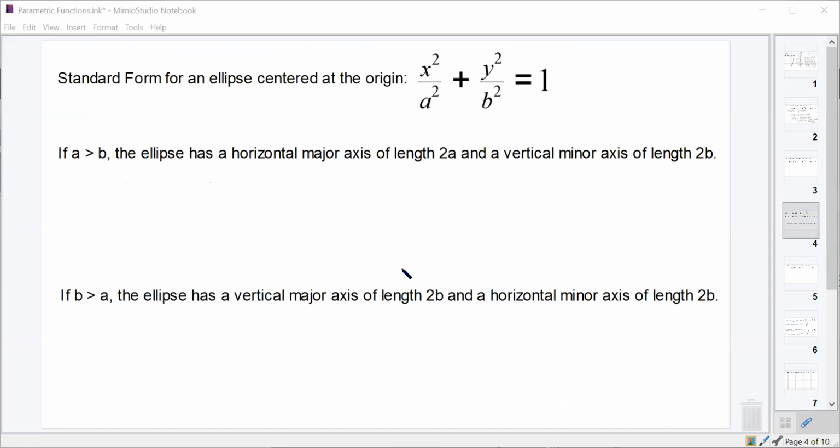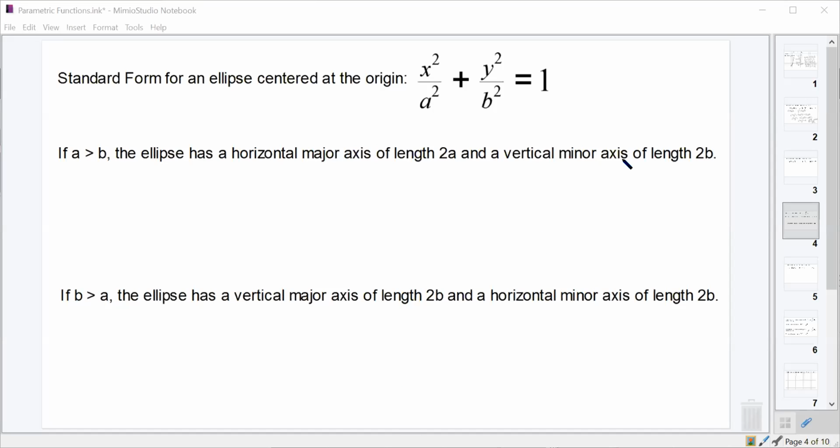And it tells us where our major axis and our minor axis are, and which axis they're over, whether it's the horizontal major or the vertical major axis, depending on if the value under the x or the value under the y is larger. Does that all look familiar from stuff you've done before, or is that new to people? Familiar, good, I like that, familiar.